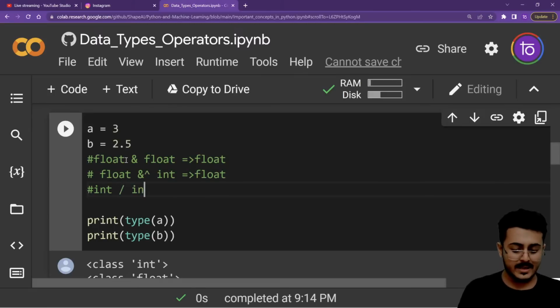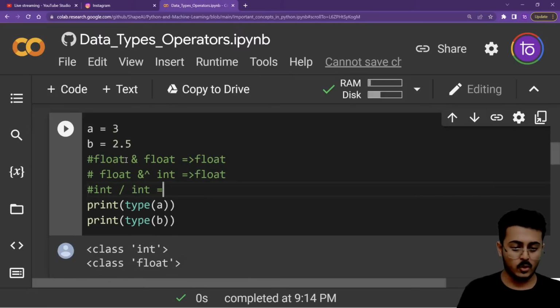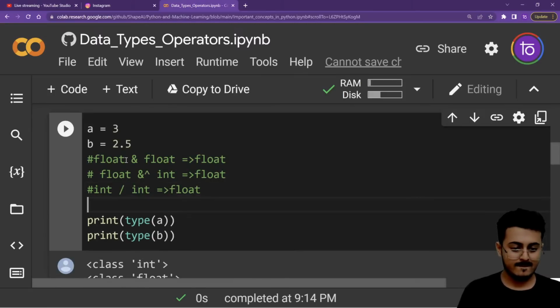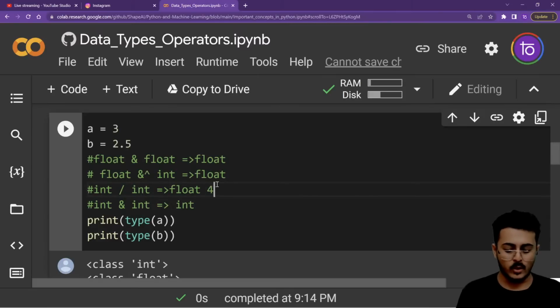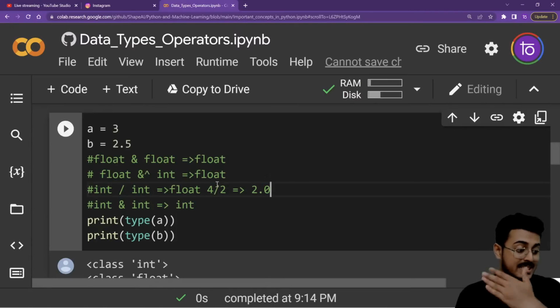Int divided by int would always be a float. And int, anything with int, would always be an integer. So maybe even if I'm doing like 4 divided by 2, the answer would be 2.0, that is a float. 4 divided by 2 would always be a floating point number, that is 2.0.